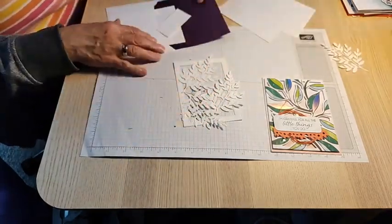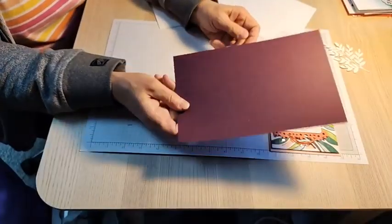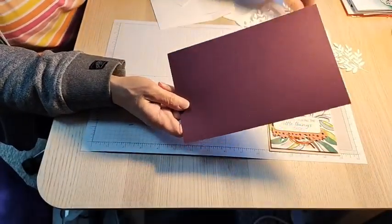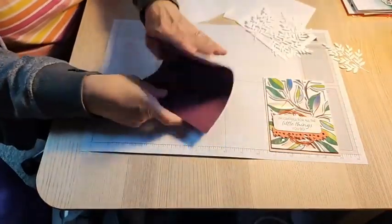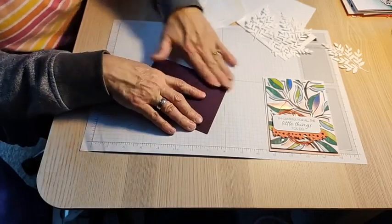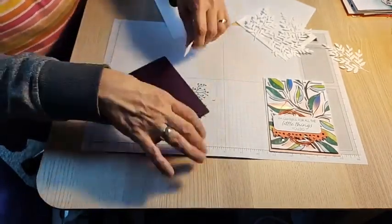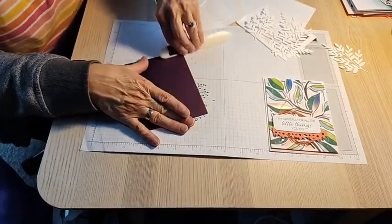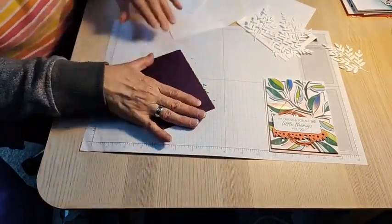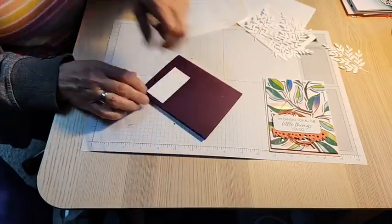And I thought we would put that on a Blackberry Bliss card base. This is now one of our new neutrals. They moved it. Did you notice that? So they got rid of Mary Merlot. Sadly, I like that color. And moved this kind of in its place. And then I have another stitched rectangle just for our sentiment.